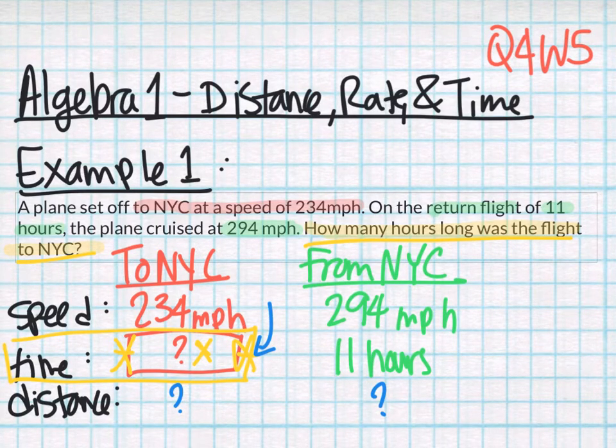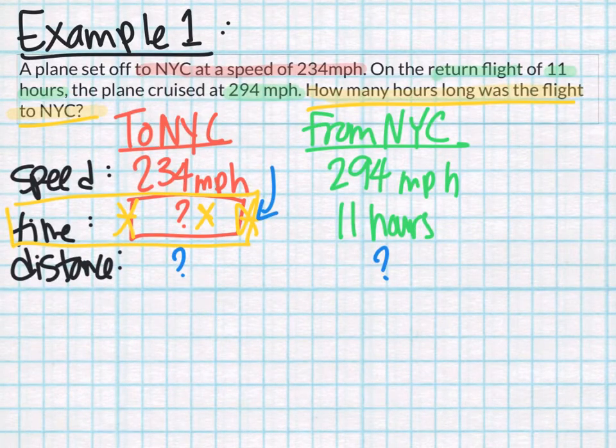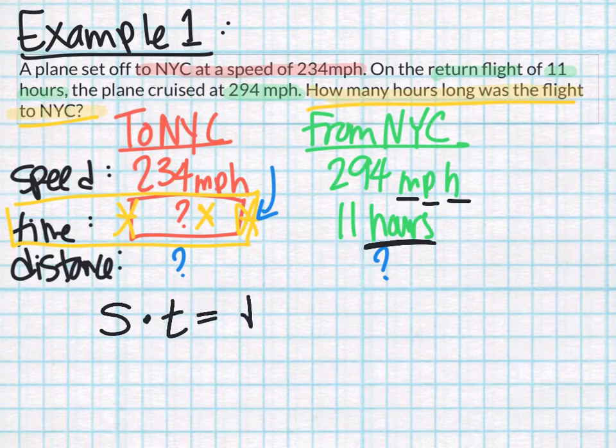So, what I'm going to do is use what I know about speed, time, and distance. I think about what do I know? Miles per hour. That tells me how many miles I go in an hour. I've got hours. So we have a formula here that we're going to use. Anytime you see a problem like this, you're going to use this formula. Speed times time equals distance. Sometimes you'll see this as rate, which means the same thing. Times time equals distance.